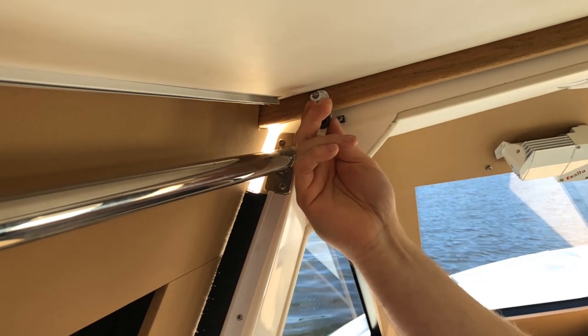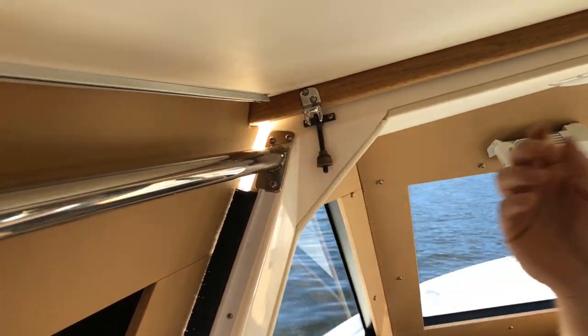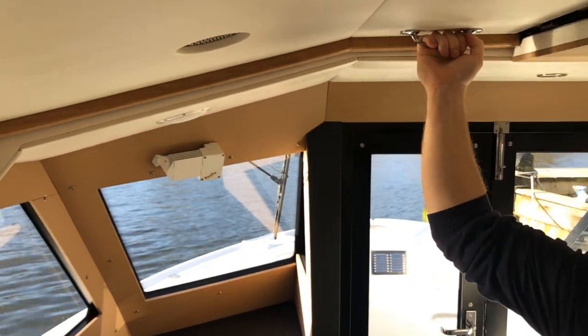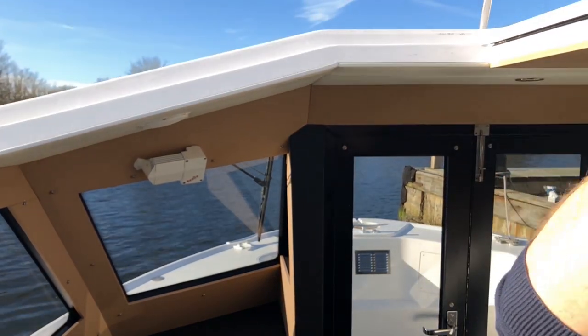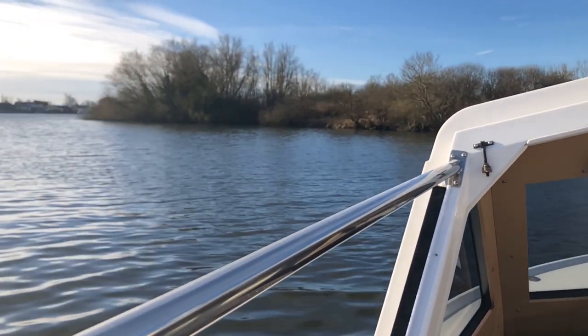The sliding roofs of the Bolero are really easy to use. Simply unscrew the catch, tug on the handle, and the roofs will open out, transforming the living area into a lovely outdoor space.